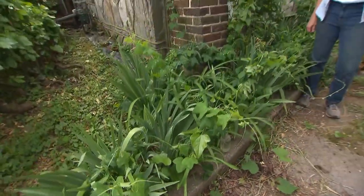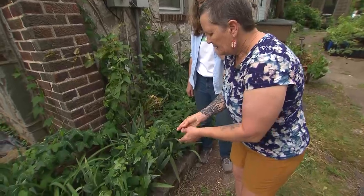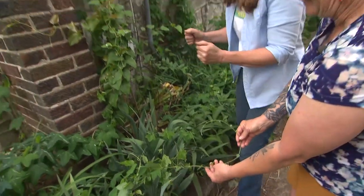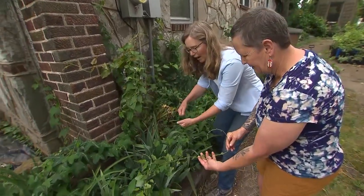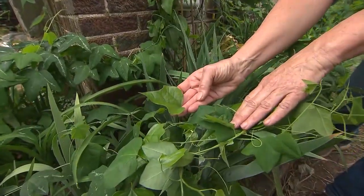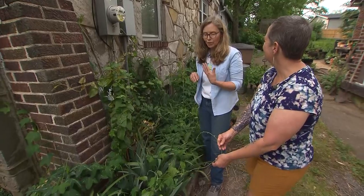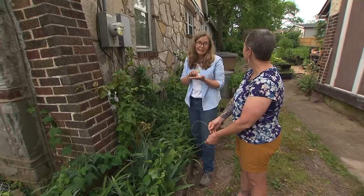This all looks like stuff I've been pulling off walls and out of beds — save me some weeding time. All these vines are good plants, but they're in the wrong place, so I'll pull them up later. It's good to meet our neighbors — these are neighbors we all have. This one comes up like tough wires and twines around things, driving gardeners crazy. The leaves can be very variable in how many lobes they have. It's called Carolina snail seed. It's going to have tiny little blooms that pollinators will come to, and those blooms will turn into fruit that looks like candy from a machine. Inside the fruit is a seed that looks exactly like a snail.